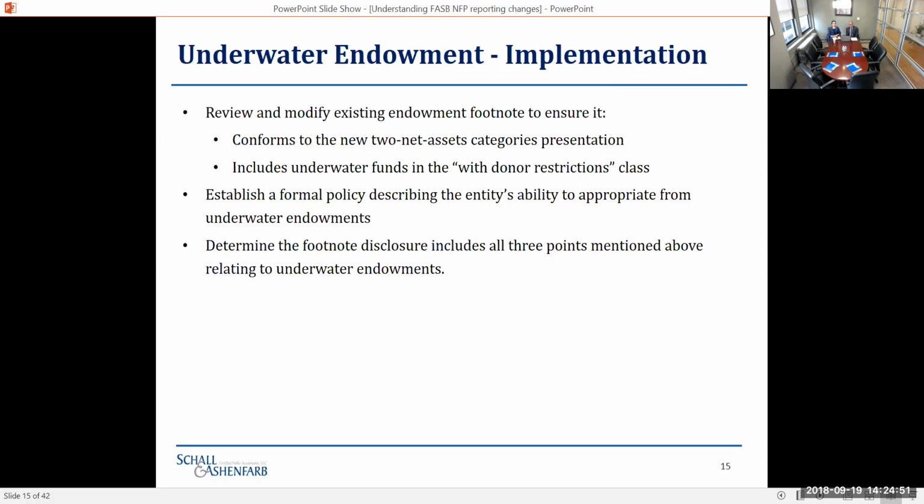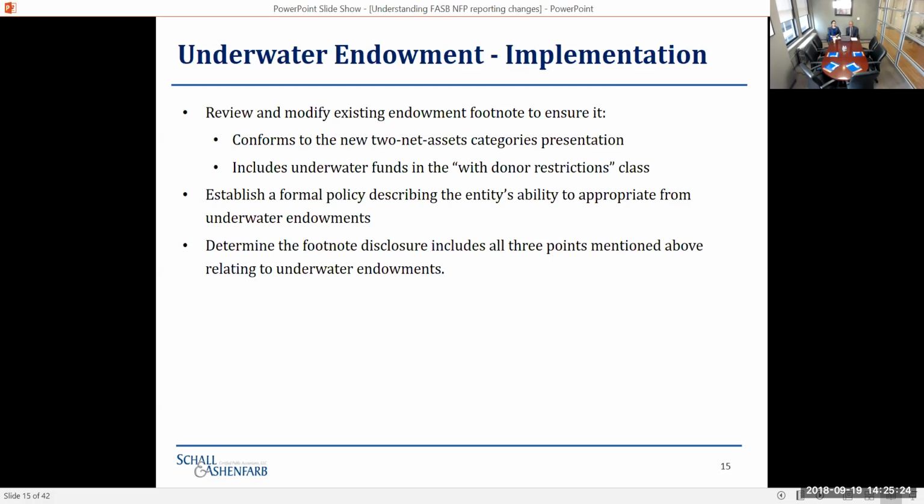We are providing here a couple of tips on the implementation. The first thing you would need to do is review your current existing endowment footnote disclosure and make sure that the two net asset categories are presented instead of the three. So you no longer have unrestricted, temporarily restricted, and permanently restricted. You're going to have two classes: with donor restrictions and without donor restrictions.